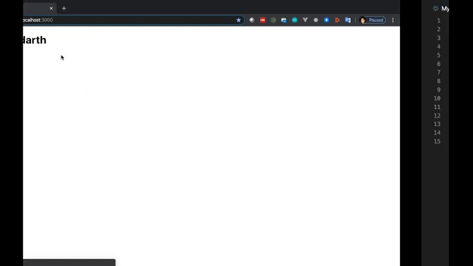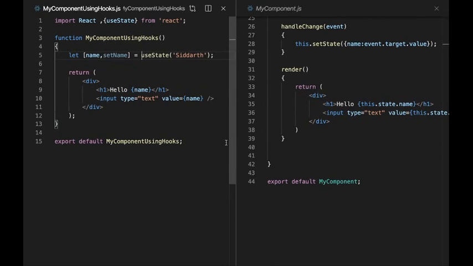There you go. Let me take a minute and explain what has happened here, because for those of you that don't know what hooks are, you might not understand what's happening. I think the return part is pretty clear. We're just outputting a bunch of HTML. Now inside our functional component, we've created an array which has two things. First one is name, second one is setName, and we're getting that by using useState.